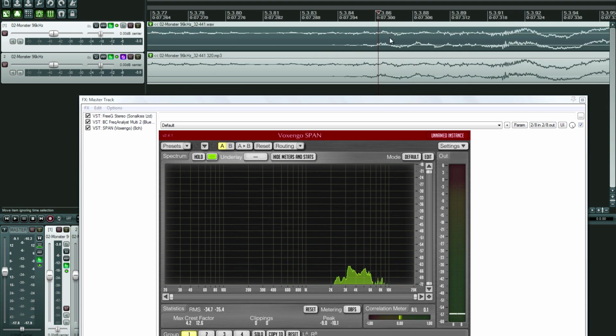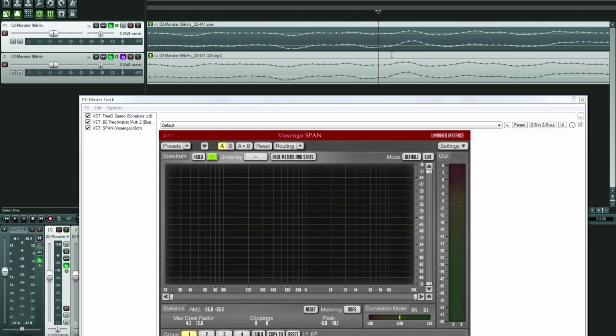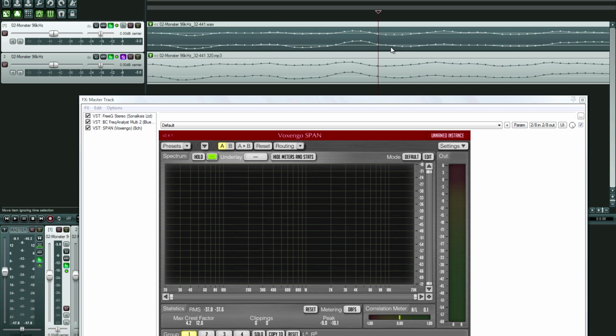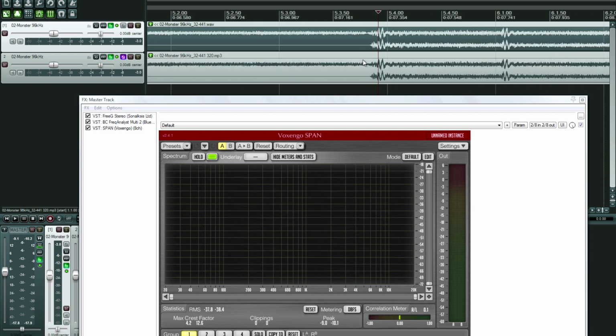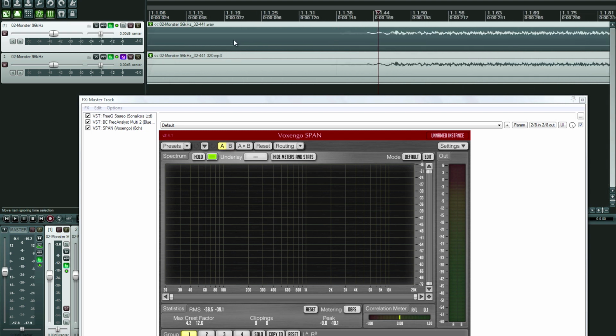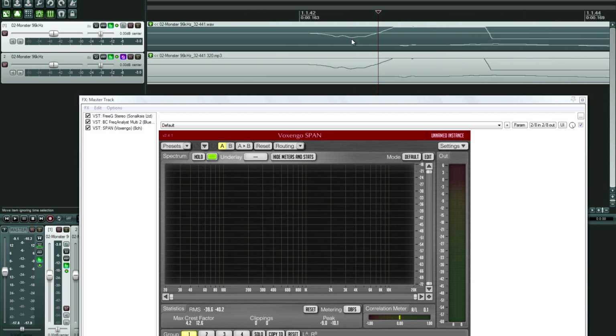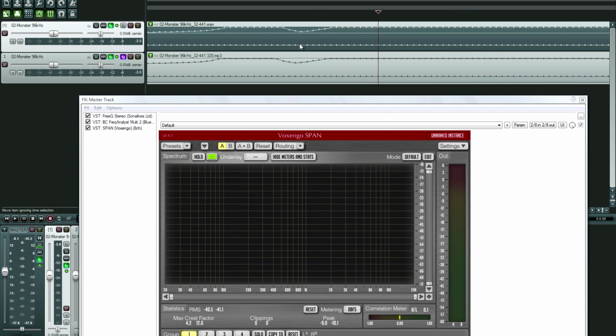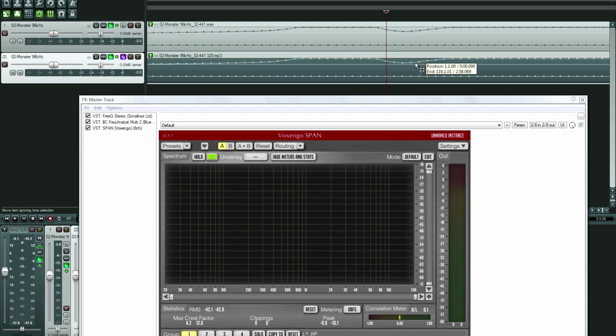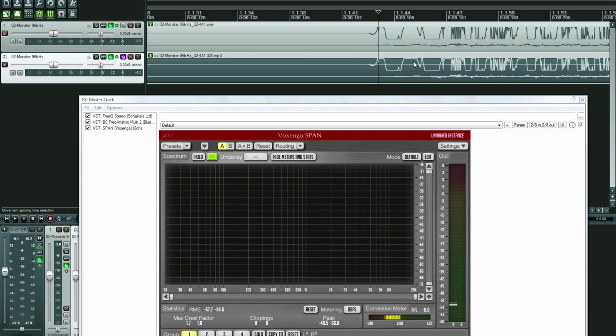I'm going to make sure my transients are aligned. And they're not. Okay.